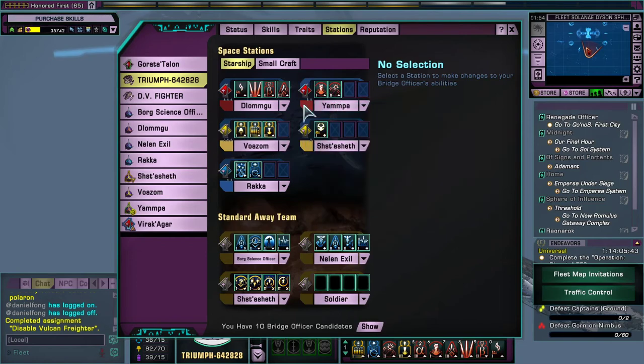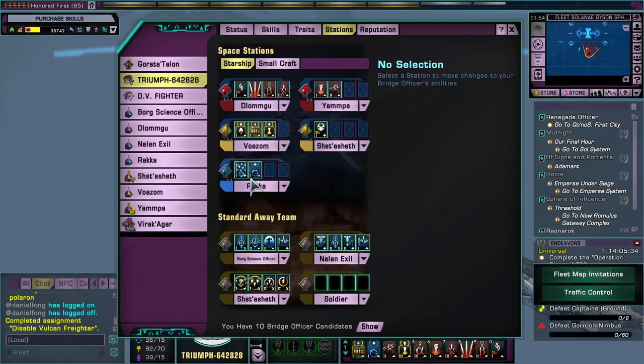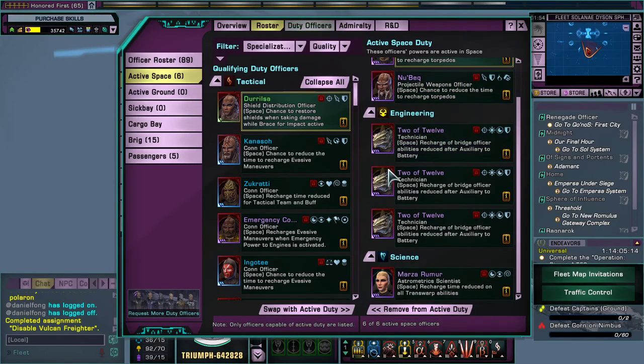And as you can see here, I've chosen to do what we call a half-bat build. So I'm using a combination of Photonic Officer 1 and Ox to Bat 1 to get the cooldowns. If you look at my roster here, this is my duty officers. I've got 2 projectile cooldown officers because I'm using the morphogenic torpedo, which is a longer cooldown. And because I'm using the half Ox to Bat build, I've got these 3 technicians in here to proc the cooldowns. And finally, I've filled out with this one that reduces my transwarp cooldown, so I can just zip about quicker.